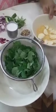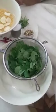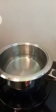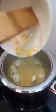Come, I'll show y'all how I'm going to boil this now into my boiling pot. This is my washed dal, green peas, roasted green peas with the garlic. I'm going to boil them in the pot now. It has to be boiled completely. Okay, it will take some time to boil.